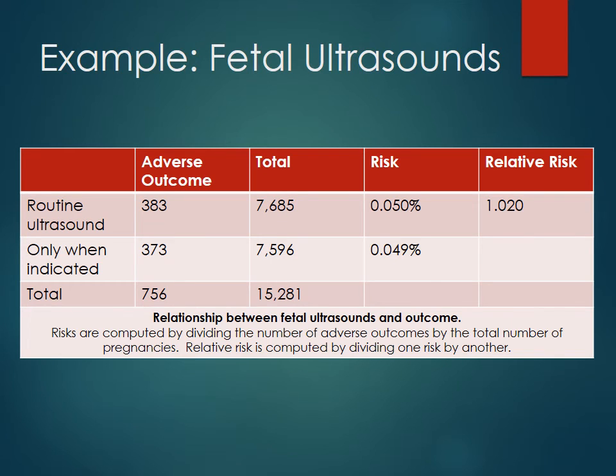So again, this is where the data was pulled from that we were able to get this. When you're looking at relative risk, the way you calculate that is you look at the two groups and their adverse outcomes over the totals, and basically you get a risk of the event occurring, an adverse event occurring, right? So you do the 383 divided by 7,685, and you get that 0.05. And to get relative risk, you basically just divide one by the other, and that's where that 1.02 came from, right? We'll talk more about relative risk a little bit later. Just know that's how we're getting the values there.